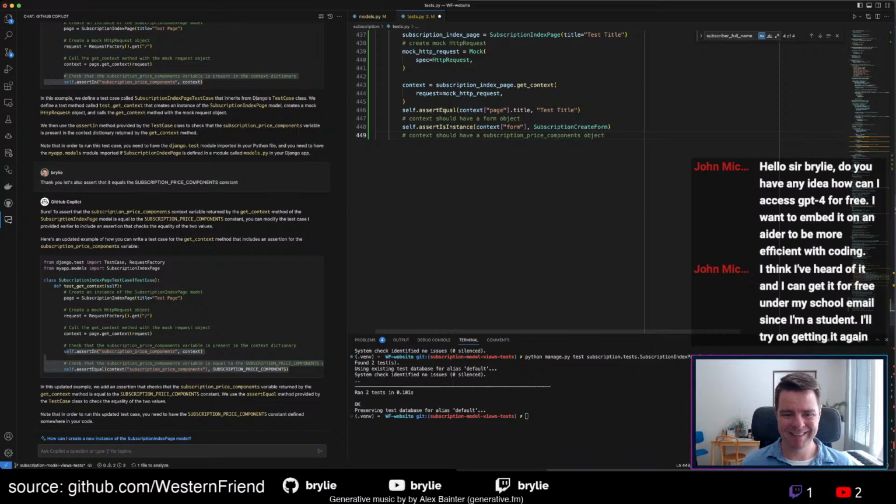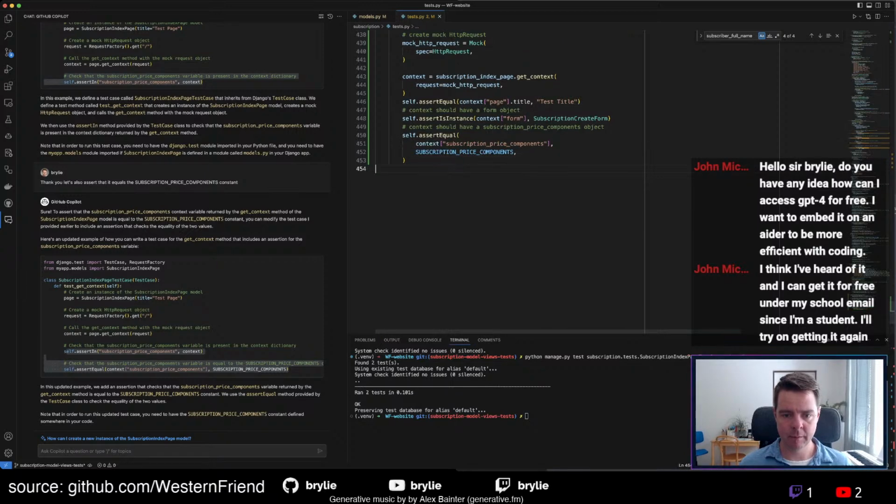Object, whatever. And there it had the right details. So both of those ways work.